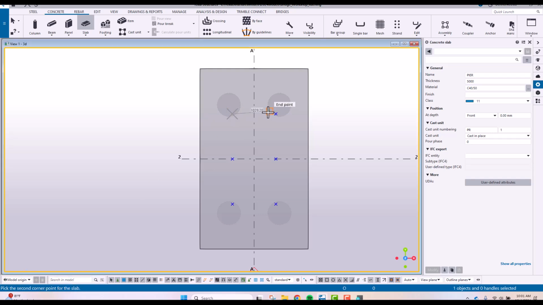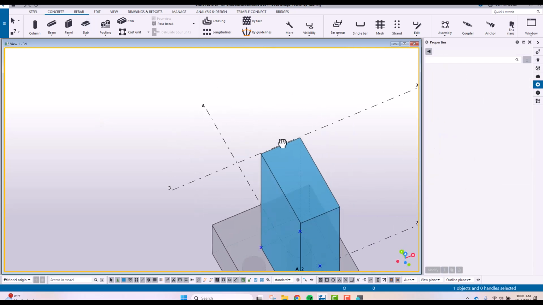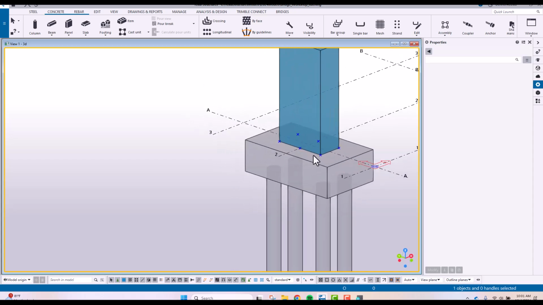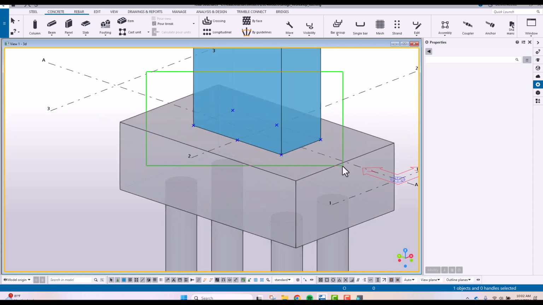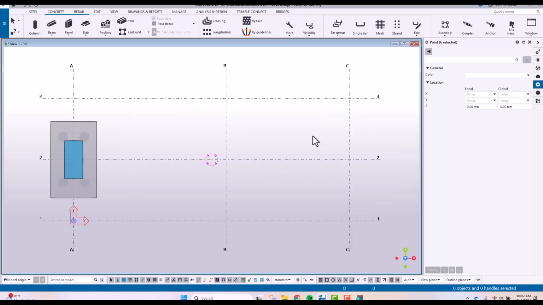So 1, 2, 3, 4, and then middle button of your mouse to close it. Once you're done, you can select the points and simply delete them because we don't need the points anymore.